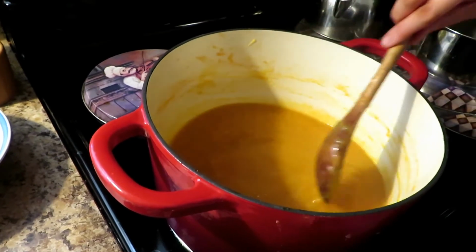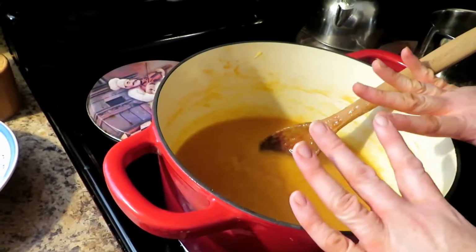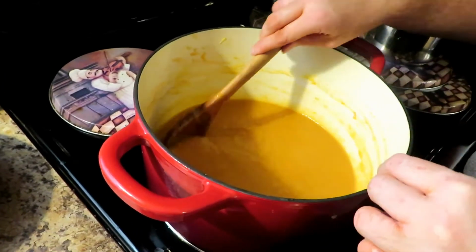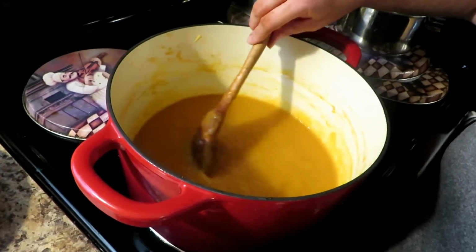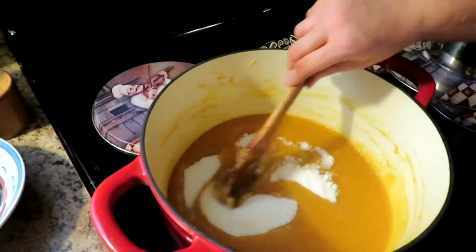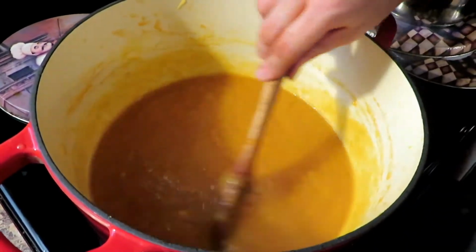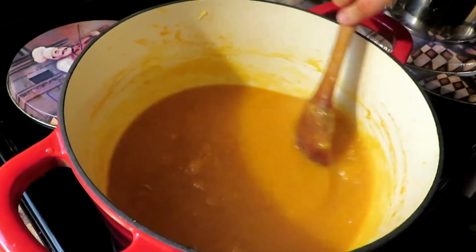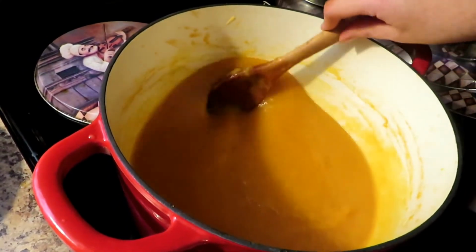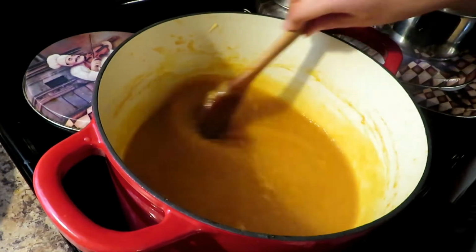And also, you've got to remember, this has got to cook down again after you add the sugar, because this thickness, you're going to lose that when you add the sugar, because when it melts, you're essentially adding a liquid product. So it's going to get more liquidy, and I'm going to add in about a half cup. It's going to get more liquidy, as you can see. Splatter, splatter. See it? You can watch it as the sugar is melting and dissolving. It's getting more liquidy. So it's got to cook down again after this. And as it's cooking down, that sweetness is going to concentrate. So it's going to keep getting sweeter and sweeter. So you've got to keep that in mind.